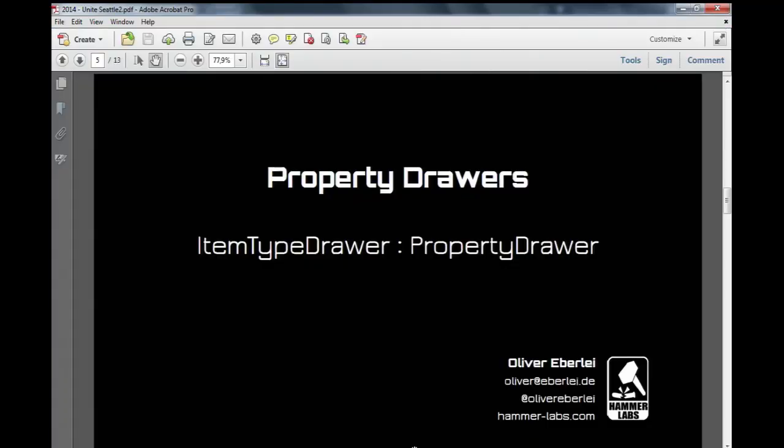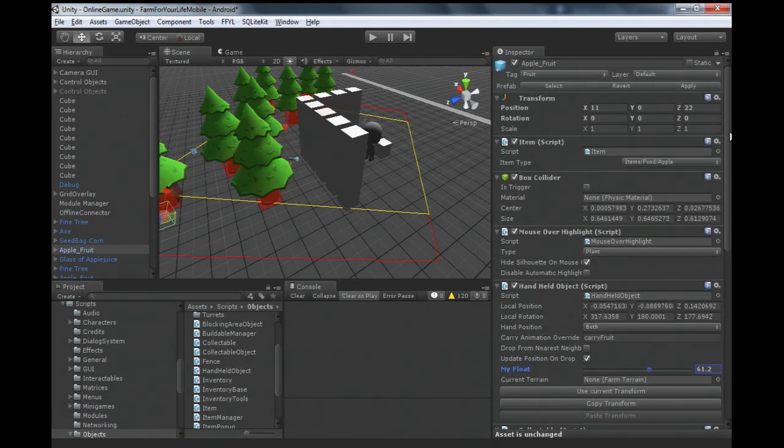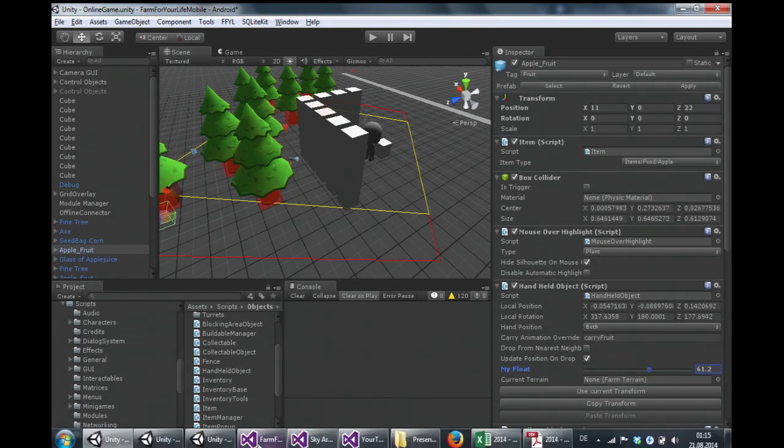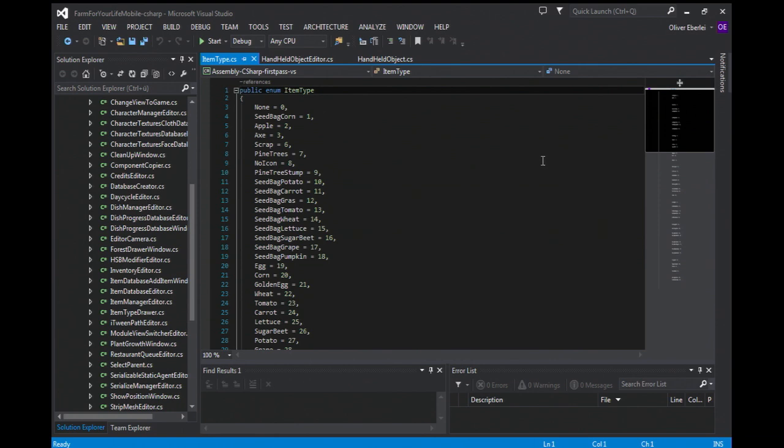In my game, I have a huge list of item types. The item types is just an enum. I wanted it as an enum because I use the item types in my scripts all the time. For example, there's a story event and I need to create an apple at that position.